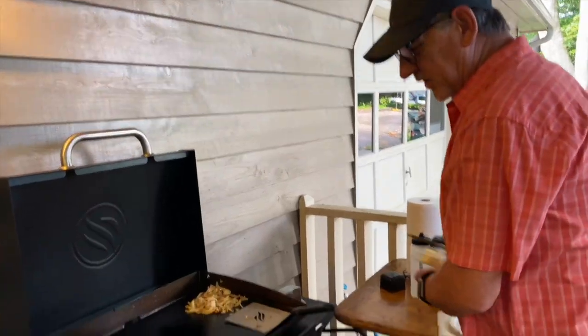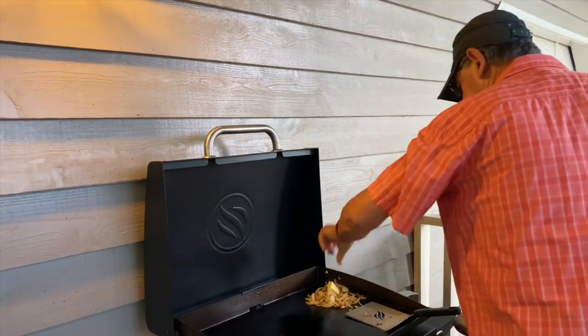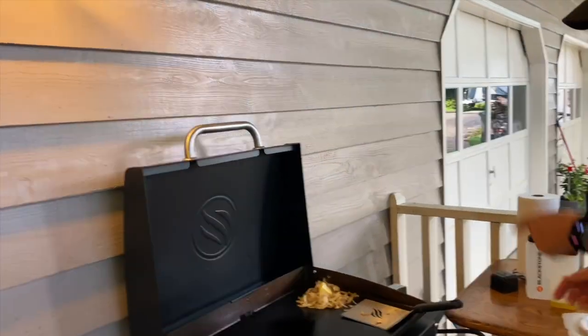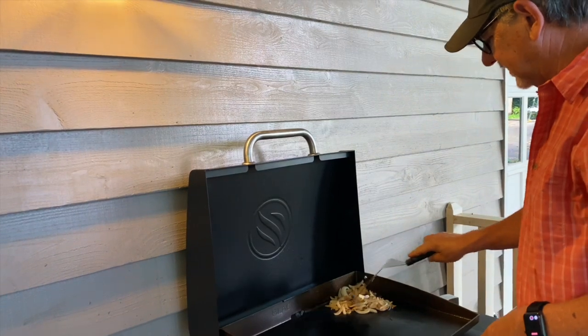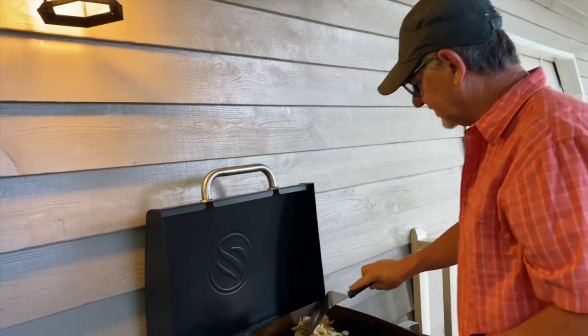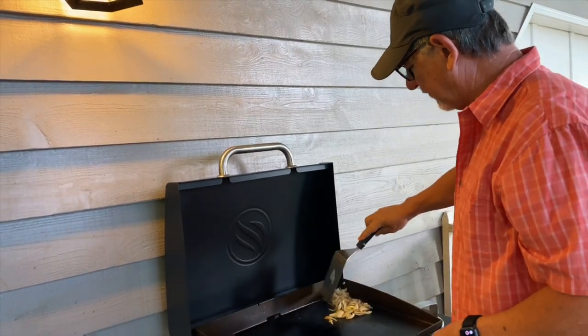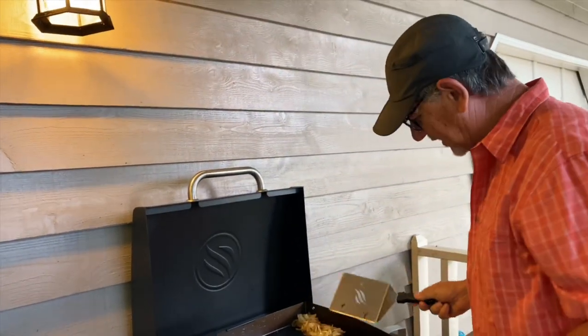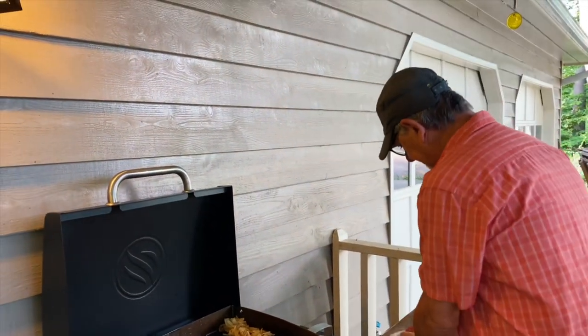So one of the main ingredients for this burger would be sauteed onion. So I'm putting some on. This side of the griddle is turned off, and that way I can just let these heat up on their own and I don't have to worry about them burning. They'll stay perfect. One of the things I like about the 22-inch griddle. We're gonna put three burgers down.